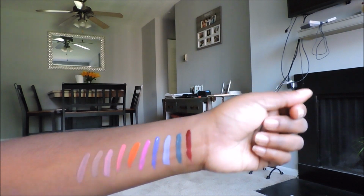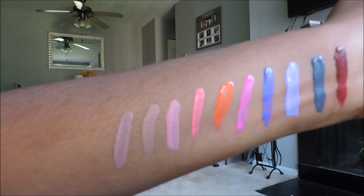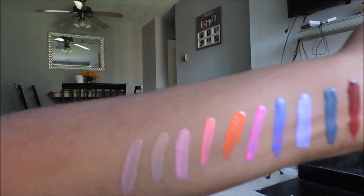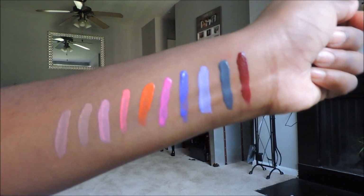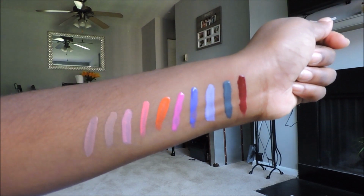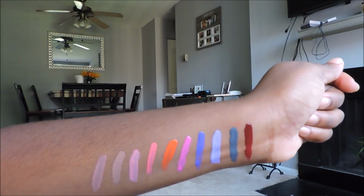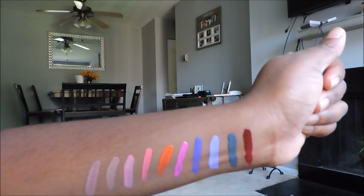And then for the really, really dark nude color right here, hopefully you guys can see these colors, that one is called Soft Spoken. Okay, so here are all of those shades. They all show up really well on my skin. I actually like all of their nudes, which is great that they have a bunch of nude colors, just so you can match what nude would go perfectly with your skin tone, you know what I mean? I think this will work well for anybody, but I'm gonna show you the last 10 shades, okay?